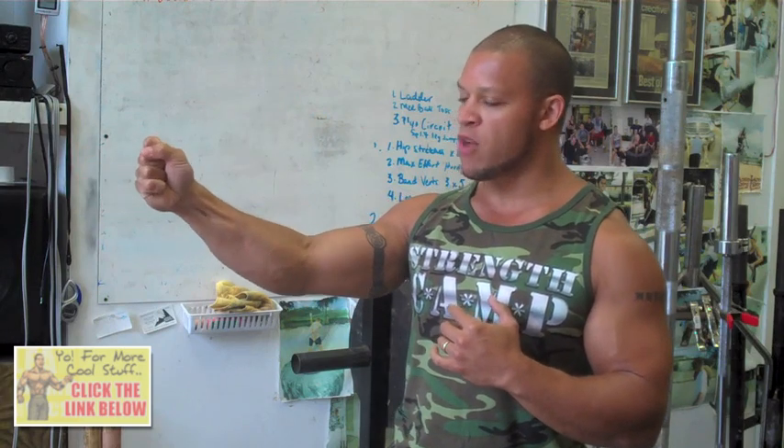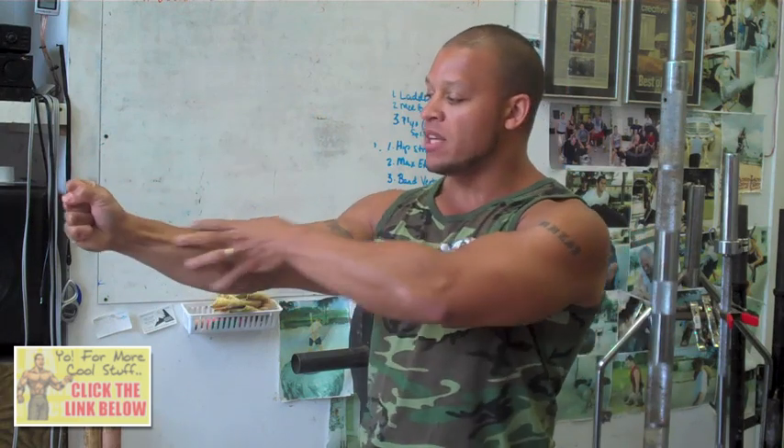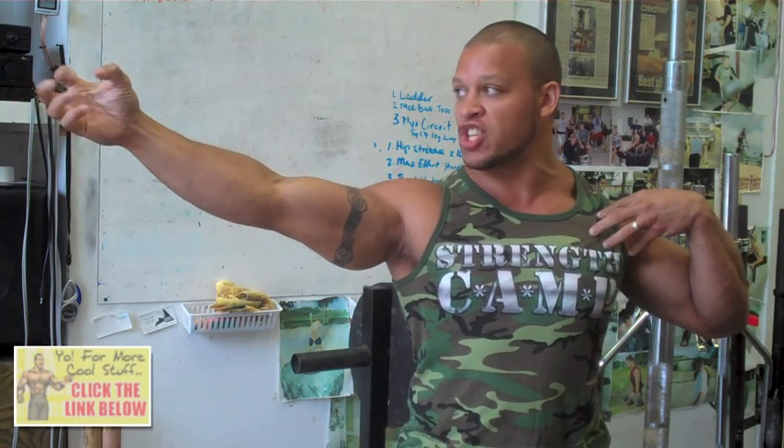The other cool thing is that by increasing your grip strength, you're triggering something called irradiation. Essentially, when you grip your hand tight, your nervous system can't help but start activating all the muscles associated with closing your hand tight. By having stronger hands, you'll ultimately be stronger in your chest, shoulders, and back. If you've ever watched Dave Tate's bench press videos, he talks about improving your bench press by squeezing the bar tighter — that's irradiation at its finest.